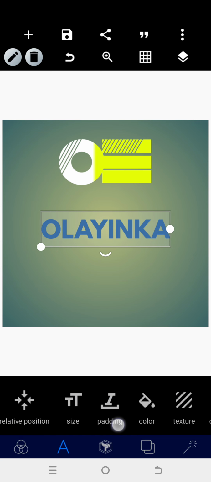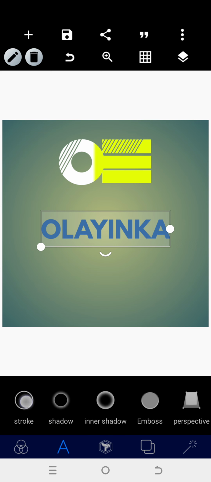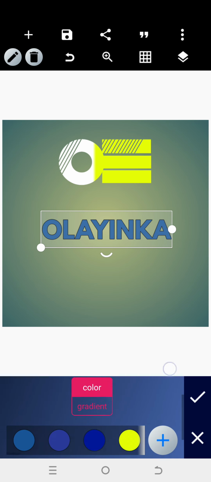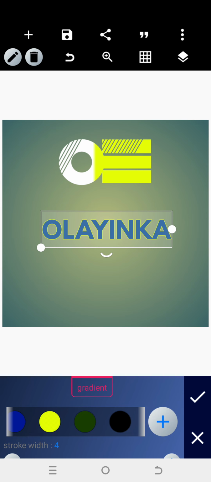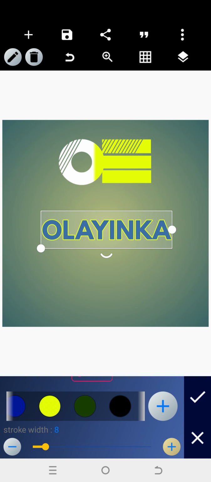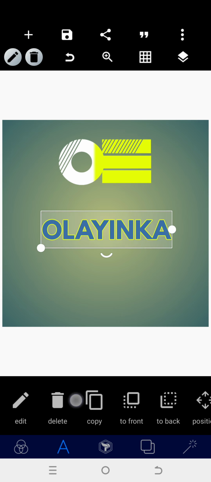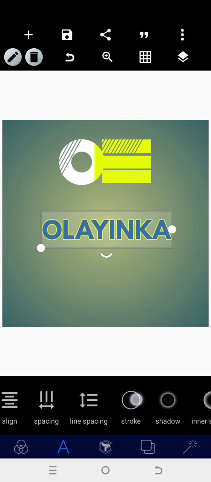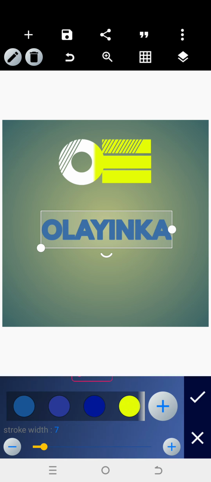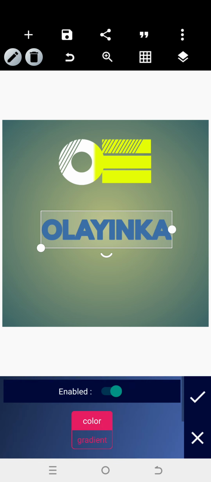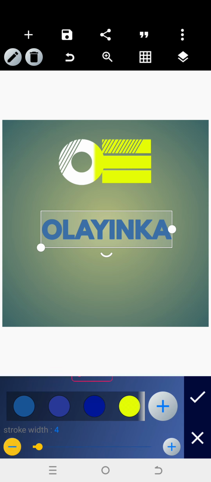After positioning it to the center, I need to go to the stroke, adding stroke, change the color to yellow if possible. So change it to yellow, and after that you can increase the size just a bit, not much. Okay, very good. One thing that we can still do is to make it thicker than what we expected. So we can first of all make this one thicker, change the color to the same one which you used before, but if possible reduce it a little bit to something like a 4.